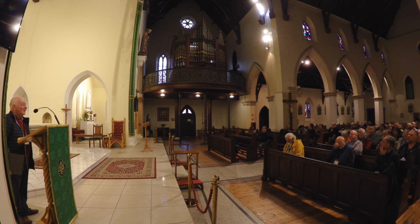Bits of it came from an organ at the Peace Memorial Church, Methodist Church in East Malvern. And when I looked inside that organ, it was just bits and pieces from everywhere. I suspect that there might have even been a Hill swell box and a Hill swell chest in it as well. And I thought, where on earth could that have come from? And I thought, aha, Christchurch South Yarra. Because when Fincham's rebuilt that organ, they put in totally new chests in the organ. I suppose they just went out to their store and said, okay, we'll put a bit of that in this organ. So that organ was taken out.